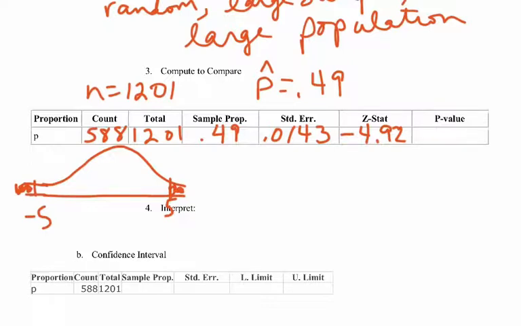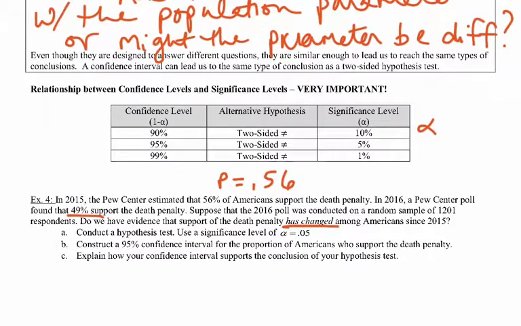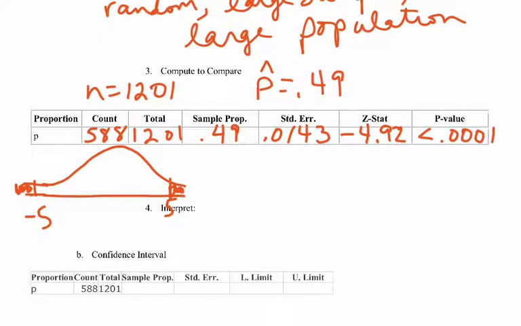So what StatCrunch does is it tells you the p-value is less than 0.0001. So it's a very, very small p-value. So what does this tell us? What's the interpretation? Well, they did give us an alpha level of 5%. What I was going to say was it doesn't even really matter because the p-value is so small. I mean, the smallest alpha level you would have is 1%, and we're still well below that.